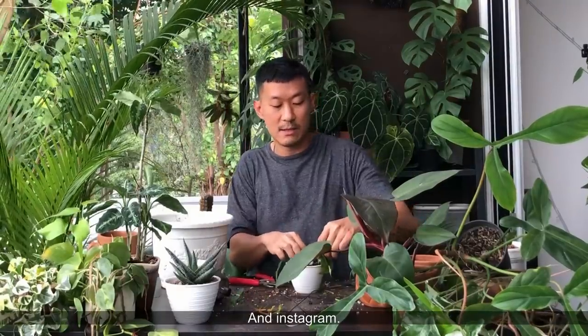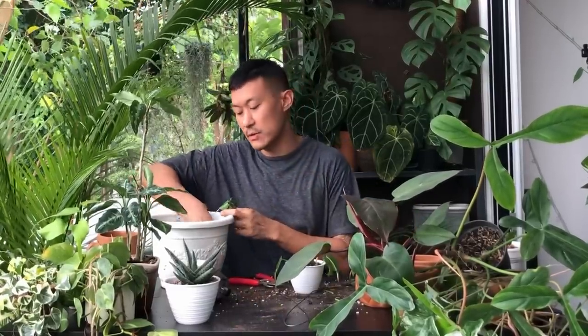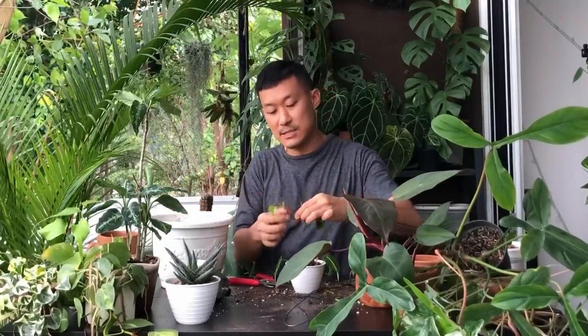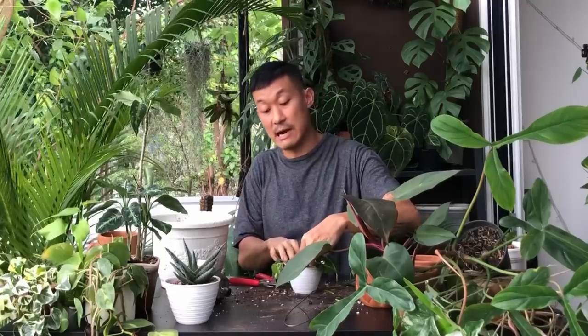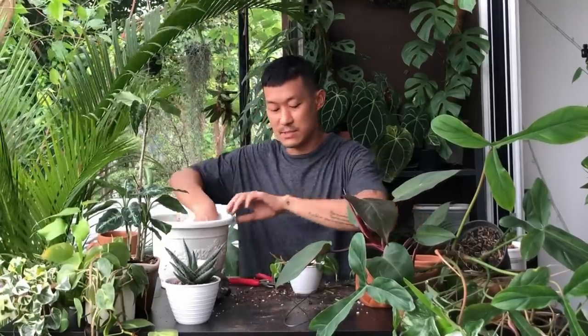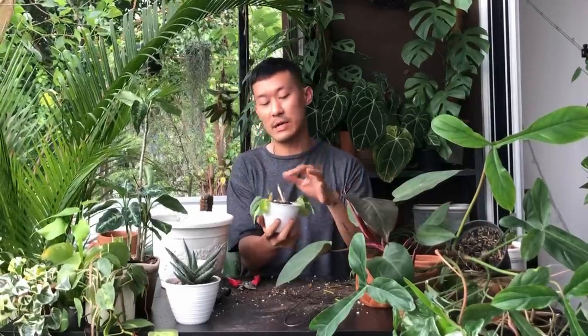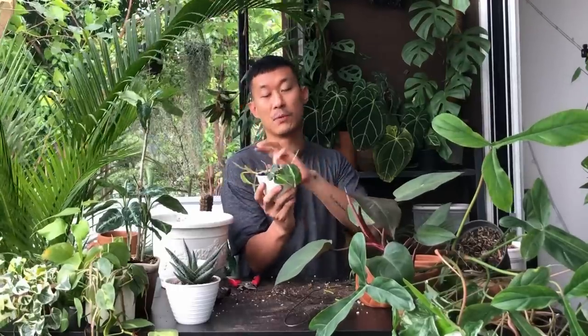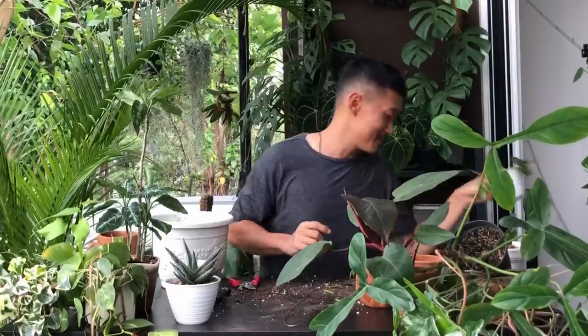The aerial roots will kiss the wet media surface and root themselves. However, if there's no aerial roots to begin with, the chance of surface contact is so small that the plant may dry out and die. This is why we use water propagation. Micans, for example, propagate best straight into the aeroid soil mix — the ones propagated directly into the aeroid soil took off like crazy compared to regular soil or water.